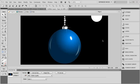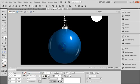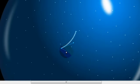Okay, what shall we put on there? Let's do something nice. Let's grab the pen tool and we'll do a Christmas tree. How about that? That's very pretty and nice. We'll start right in the center, right about here somewhere, and just eyeball the center. Click down and let go, and then come right down to about here. Click down, hold, and give it a curve, and click down on that point to make a sharp corner point. Then you're going to come in just a little bit. Let me zoom in a little by holding control and mouse wheeling. You're going to come in just a little bit, click down right here, and give this a downward curve like that.